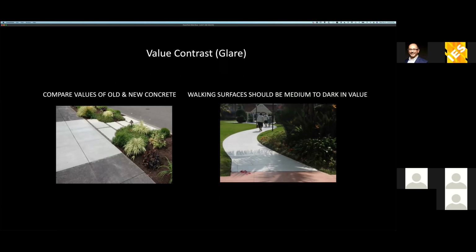Part and parcel with that is the value contrast of the surfaces we're working with. And this is why I'm talking about this being a conversation with other designers on projects. You have to look at everything from walls and ceilings to floors. This includes even outside, when you're talking about pathways, where new concrete pathways can be very reflective and during the day can be utterly blinding to someone with low vision or some kind of vision impairment. Now, creating contrast with these surfaces is good to delineate pathways, be it contrast of wall surfaces, or contrast of floor, or where floor meets wall. Those are very good things to think about and great ways of creating differentiation. But we have to be very careful about the possibility of glare if our reflectance values are too great.